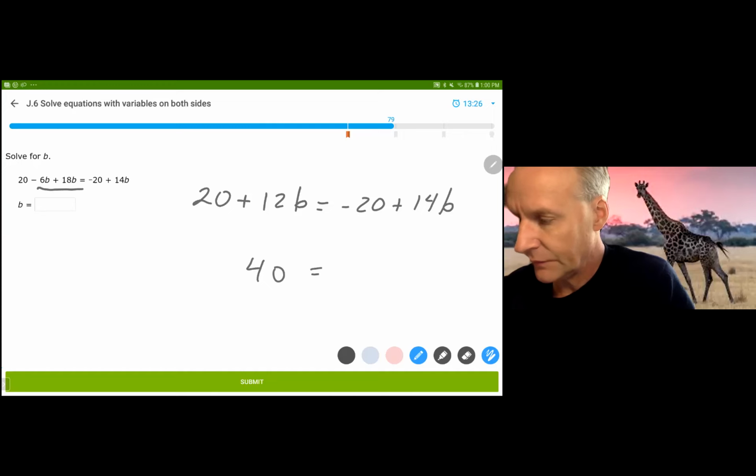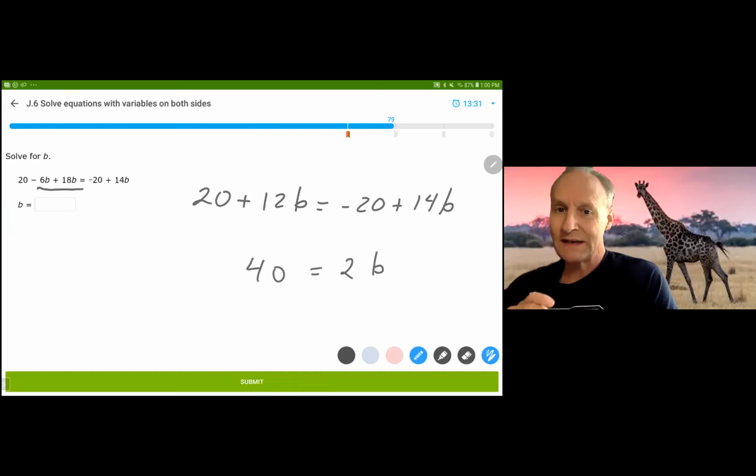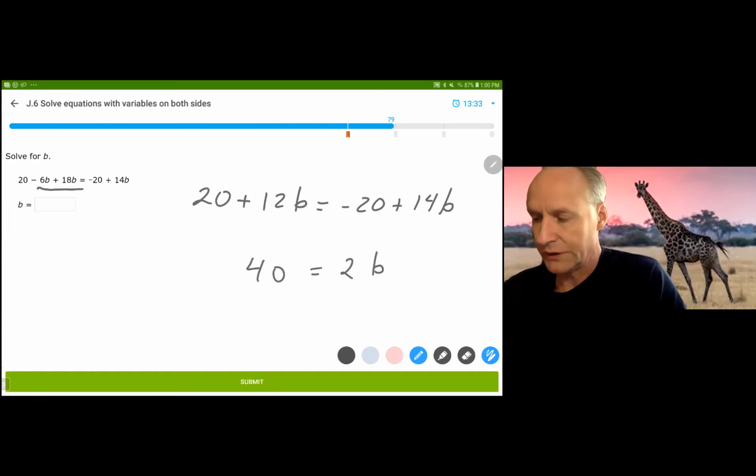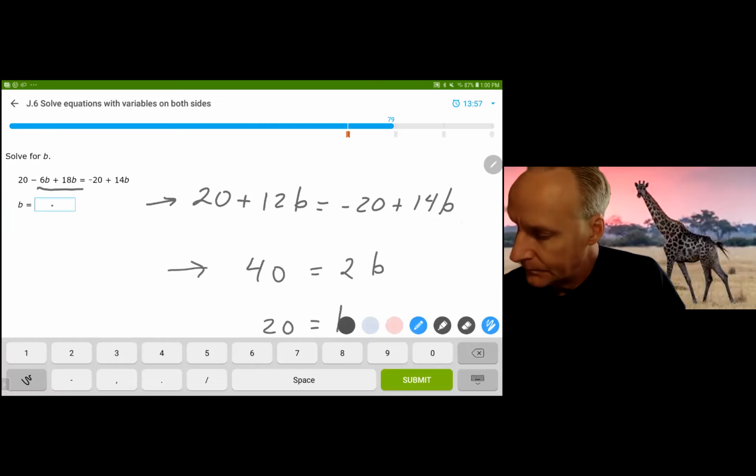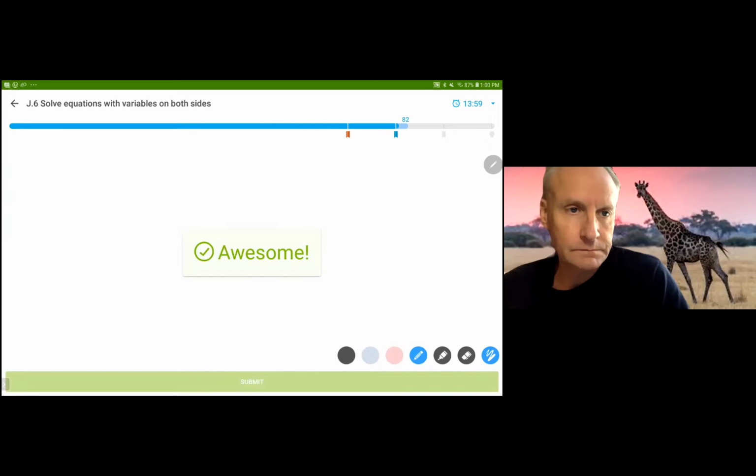And I'm going to subtract 12b from both sides and get 2b. It's not necessary to always write down what you're doing because we know most people are able to do this in their head. They know that we added 20 to both sides and got the 40, and we subtracted or added a negative 12b to both sides and got the 2b. And again, you don't have to write the division on both sides. You just have to know that it's happening. Divide by 2 on both sides, and you get b equals 20.